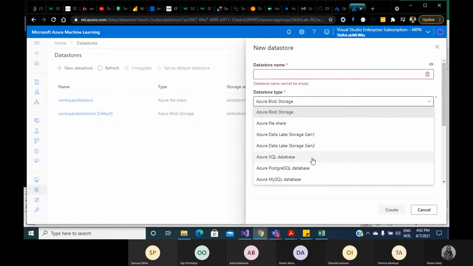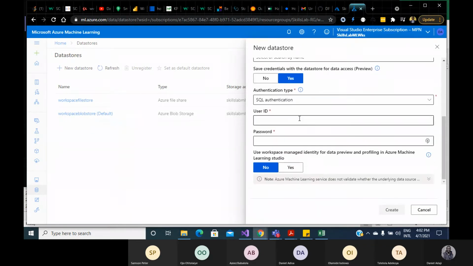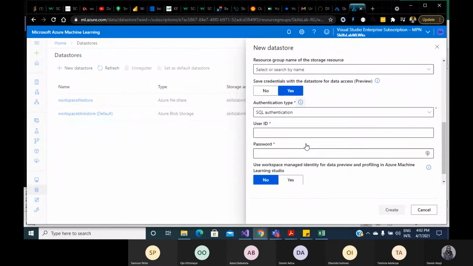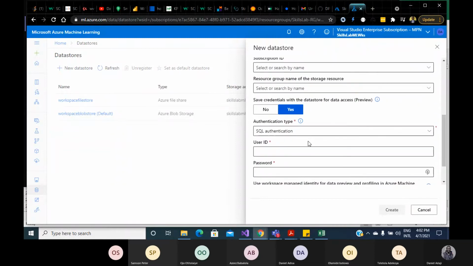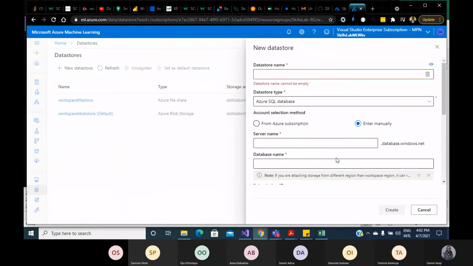But look at this, if you select SQL, it then changes, you enter the ID and the password and all that. Or maybe it may be your on-prem and all that. So you want to connect to it and use it this way. Which one did you do? None of them, sir.